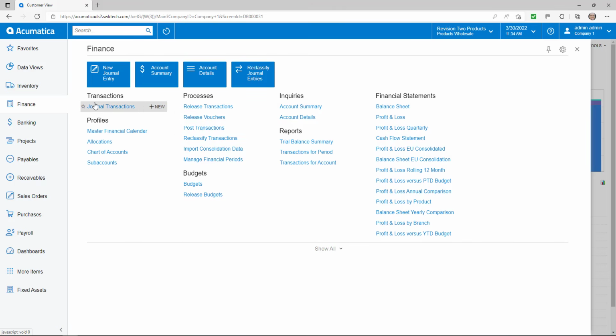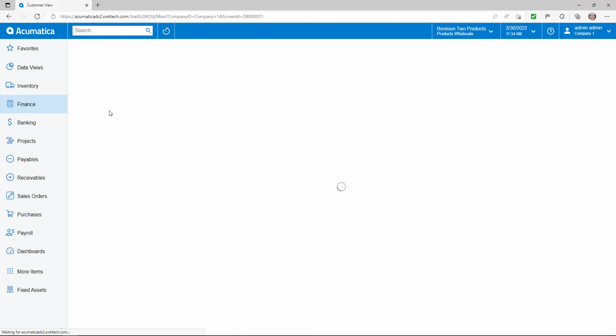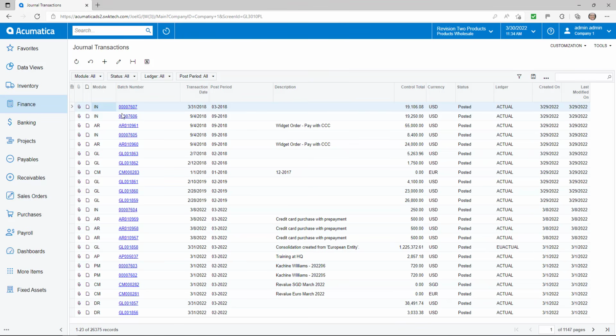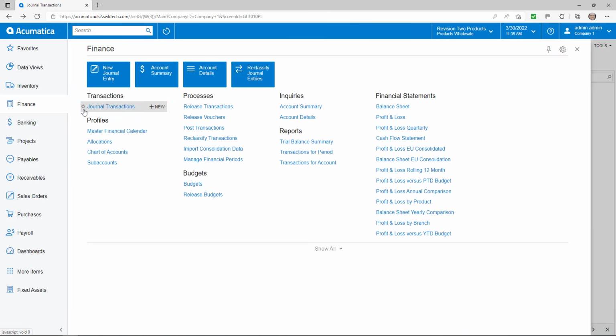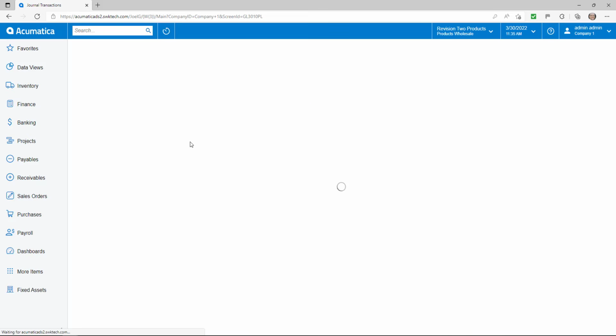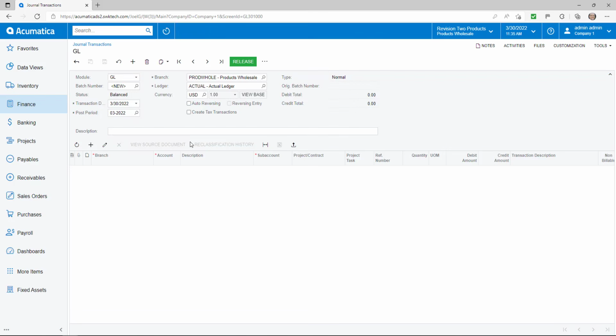When I hover over a menu item, I have the ability to click on it and go into search mode to view all open journal transactions in this case. Or I have the ability to add it as a favorite, or I can click and say show me a new item.